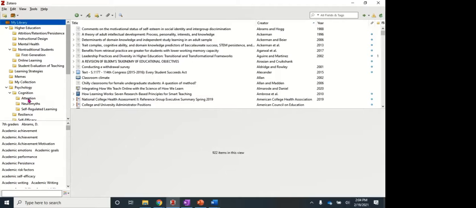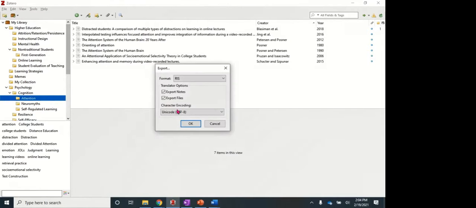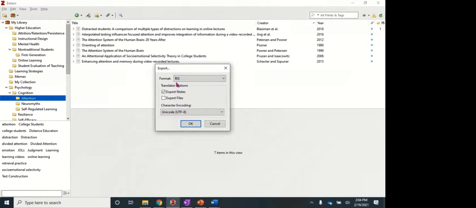So I will just right click on my collection or subcollection and I'll choose Export Collection. This brings up a dialog box where I can choose the format. So if I know that someone's using BibTeX or if they're using EndNote or Zotero, I could choose which format I want this in, or I can just choose RIS, which is a fairly compatible format.